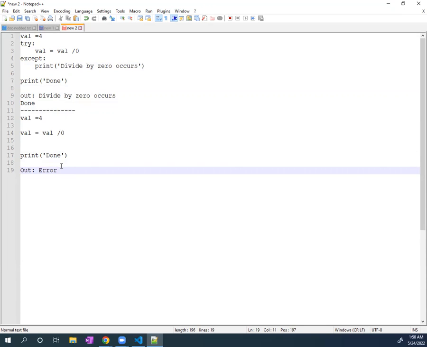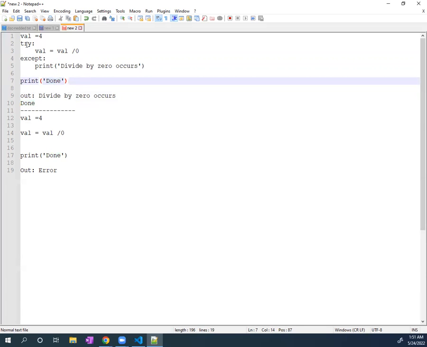Why will it show you an error? Because it is trying to divide by 0 and it got an exception. Since it got an exception, the compiler is not going to process the next line. So it shows the error and halts from here. In this case, it is trying to divide, but it got an exception, so it checks: do we have exception handling here? Okay, we have. So it's printing here.